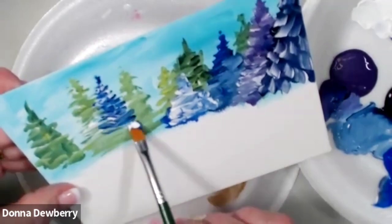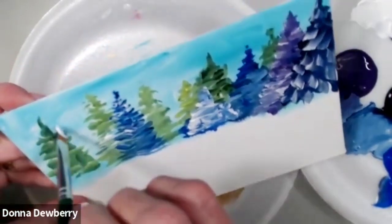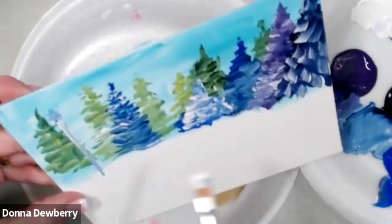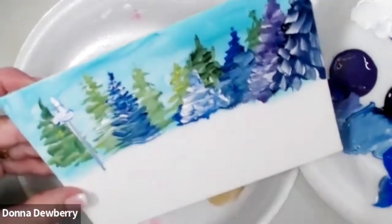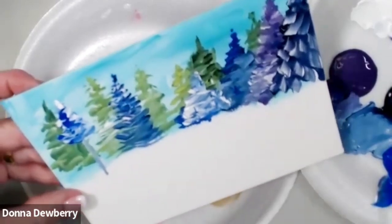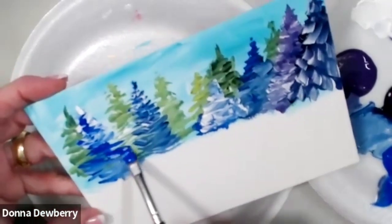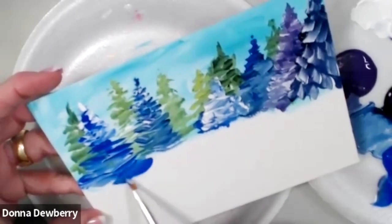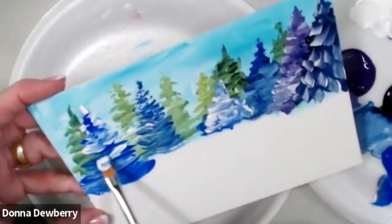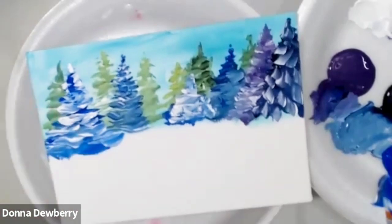So isn't this kind of fun? You're sliding back and forth, side to side. All right, and then I'm going to come right in here, and we're going to make this tree right through here. The tap tap, it's got some snow on it. Okay, so slide back and forth, back and forth, back and forth. You got that? So look, this is thick paint, so I can get it across this whole area. And then I can come in with white and just slide, slide, slide, slide. So those are just the backgrounds, okay?